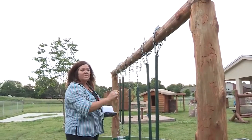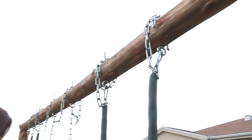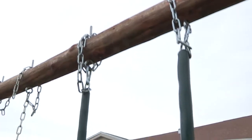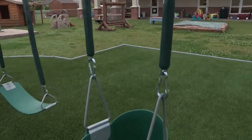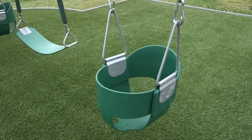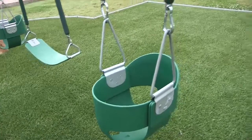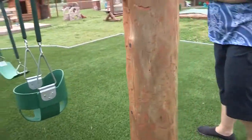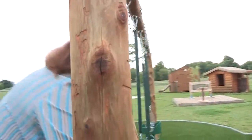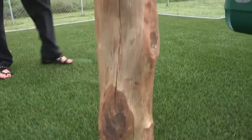And you want to make sure that the swings are secure up here. Having adequate protective surface covering and other impact-absorbing material are critical on the playground. Always check that the S-hooks or other fasteners are closed. Notice the lightweight rubber swing seats, which are safer than rigid seats. And it's pretty much intact right there, so that the kids don't get splinters.